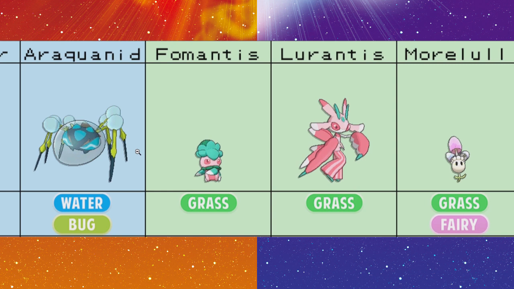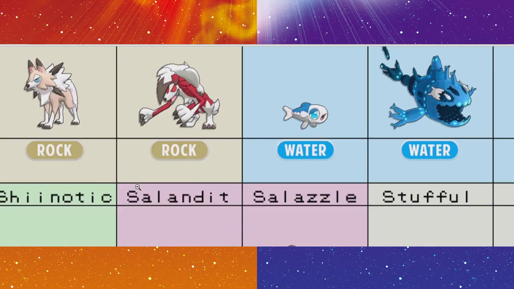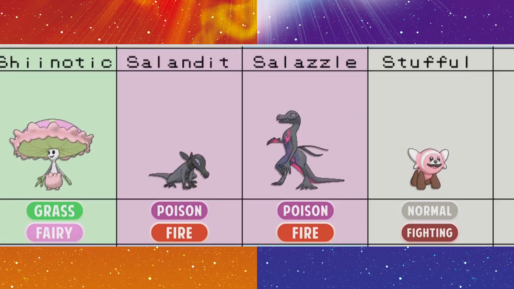Next we have Morlul, another mushroom Pokemon. We've had plenty of mushroom Pokemon at this point, and Morlul doesn't change that. The interesting thing with Morlul is that it is a grass and fairy type, which is very unique to these games. So we have a grass and fairy type mushroom. That is cool. It evolves into Shinotic, I think that's how you say it. Shinotic is cool as a mushroom Pokemon. It looks cute, it looks great. I like the look of it.